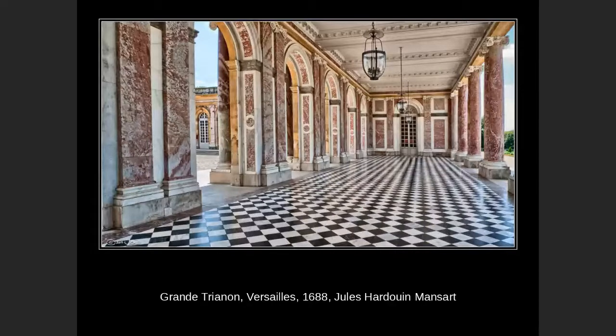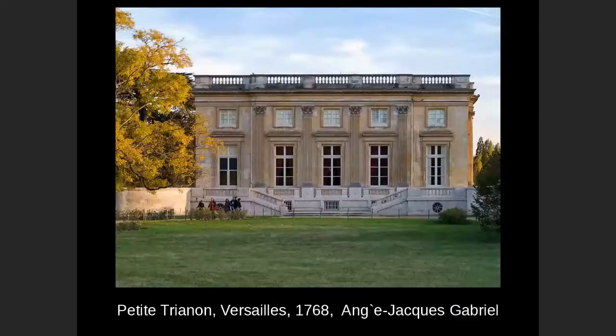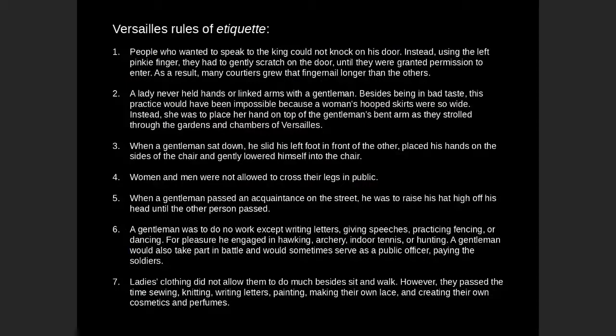And then here's a view of the Petit Trianon. This is really more almost Renaissance, almost 18th century, which we're going to be talking about, going back towards neoclassical architecture rather than the Baroque. And of course, late 1700s, so it really fits more into that theme that we'll be talking about a little later. I don't really have time.